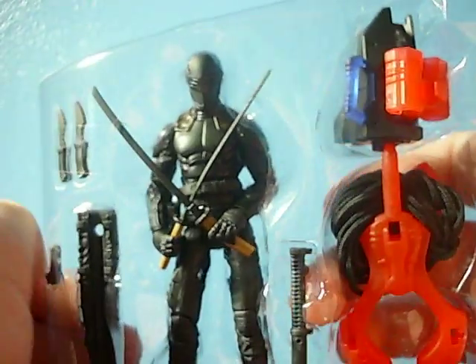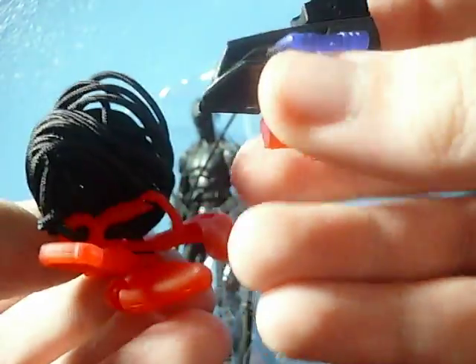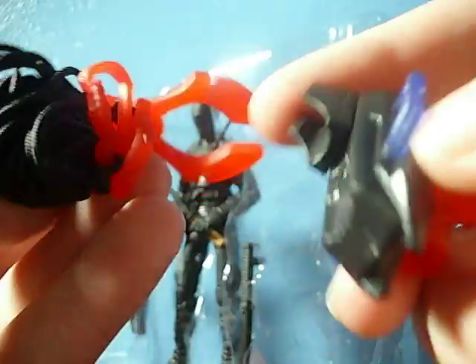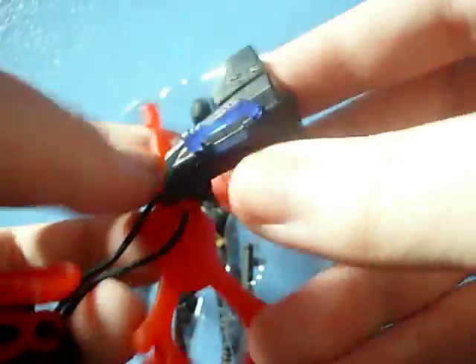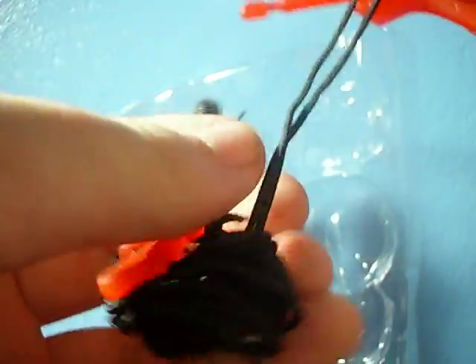Okay, here's the box, and here's the plastic tray with the figure inside, the gimmick inside, the accessories inside. First thing he comes with is the thing that no one cares about — this gimmicky launcher thing. It's a rope, technically something you clamp onto something — it's a zipline. It's just a zipline thing. It's supposed to fire; you just imagine this clips onto something and it ziplines.